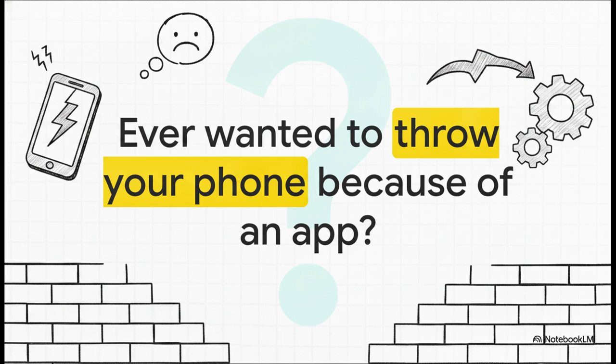We've all been there. You just want to throw your phone across the room because an app is acting up. But here's the thing. That feeling of sheer frustration usually isn't your fault at all. It's actually a fundamental breakdown in human-computer interaction. When design fails, it doesn't just waste your time, it creates this literal emotional wall. So today, we are going to look at the foundational theories of user-centered design to understand exactly why that happens.